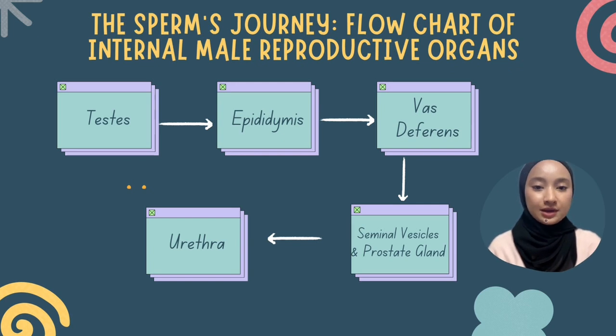The third one is the vas deferens. During ejaculation, the vas deferens acts as a rapid transit tube, quickly transporting sperm from the epididymis toward the urethra. The fourth one we consider the accessory glands, which include the seminal vesicle and prostate gland. Along the way, fluids are added by the seminal vesicle and prostate gland. These glands produce seminal fluid, which nourishes and protects the sperm. Finally, the urethra serves as the shared exit path for both urine and semen from the body. That's all from me. I will pass it to another presenter.